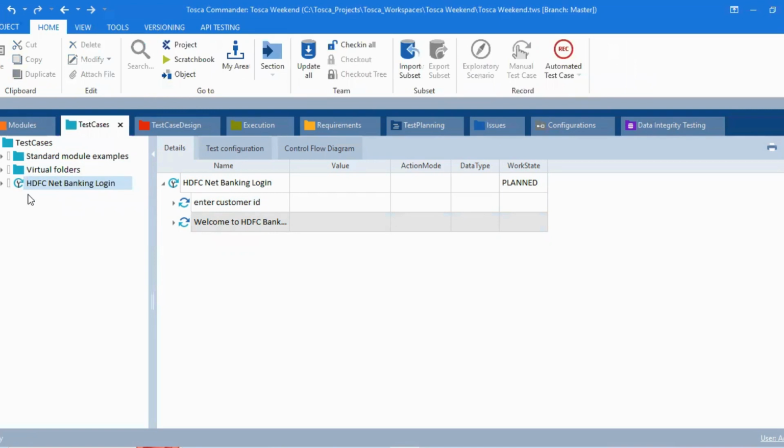I can see that person's test development here because it is a common repository. To see it, we have team activities: check in all, check out and update all. When you do update all, your entire workspace and repository will be updated, so you can see your entire team's test development here.